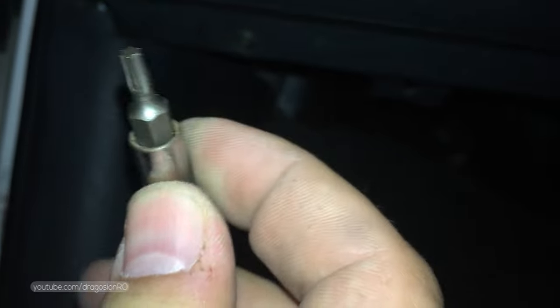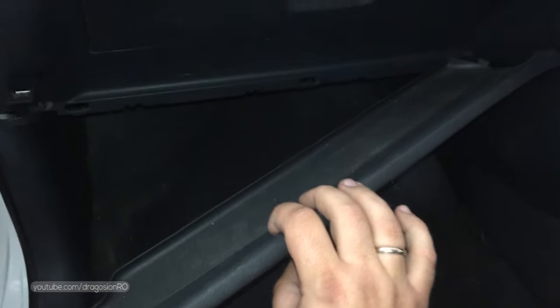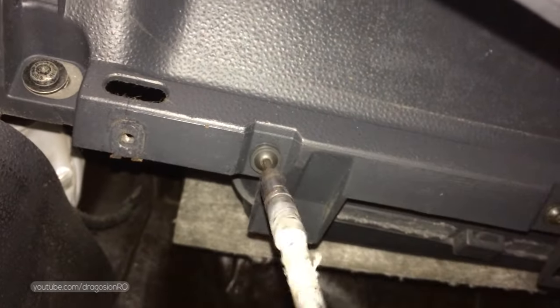To remove the blower motor, you first have to locate the screws. There are 3 screws here. To open these, you need a Torx screwdriver. And then you just slide it upwards, slide this cover, and don't remove it completely, just let it hang like this. Just enough so you can access the next 3 screws that you need to unfasten. These are the same type of screw, but a smaller size than the previous one. You remove all 3.